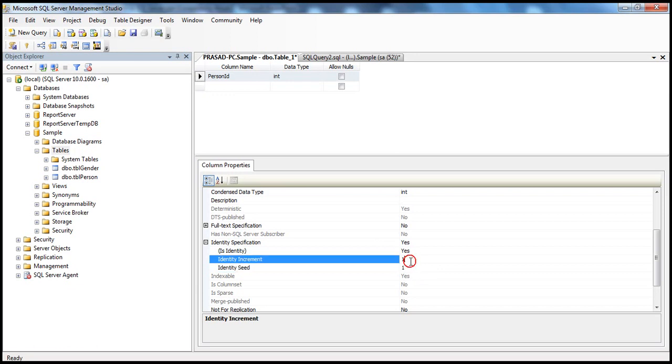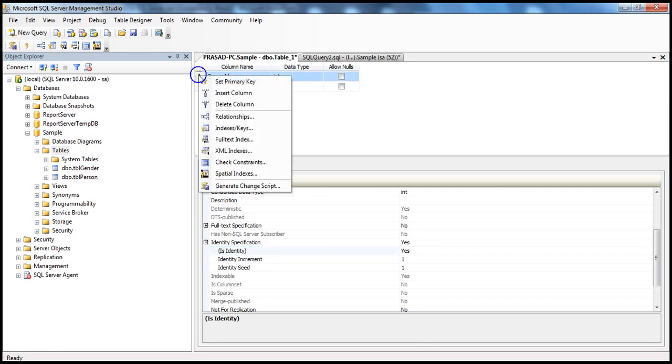And how much do you want to increment by every time you add a new record? Do you want to increment by 1, 2, 3, 4, 5, or 10 or 100? Let's say for example I want the initial record to have 1000, and every next record that I insert needs to be incremented by 5. Is that possible? Absolutely. Put that increment as 5, and every new record you insert, it will be incremented by 5. But it doesn't make sense in reality. In reality, usually the seed is 1 and the increment is 1. But remember, you can customize that if you want to. Alright, so we specified the information that is required for marking a column as an identity column.